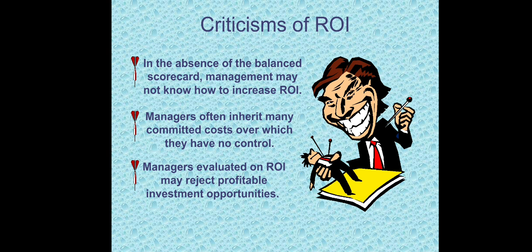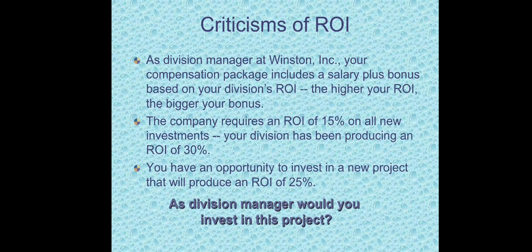The logic is you will not accept the new proposal, because if you accept it, your current ROI of 20% will decrease, because the new project only has an ROI of 15%. So if you accept the new project, your ROI will decrease. So people can say that the performance of your segment is getting worse. So that is one weakness of ROI. Sometimes ROI can make managers reject profitable investment opportunities. I hope there is an example you can see for this point.